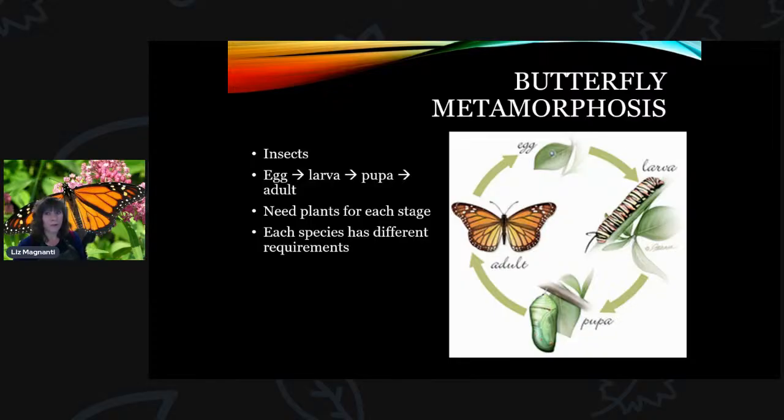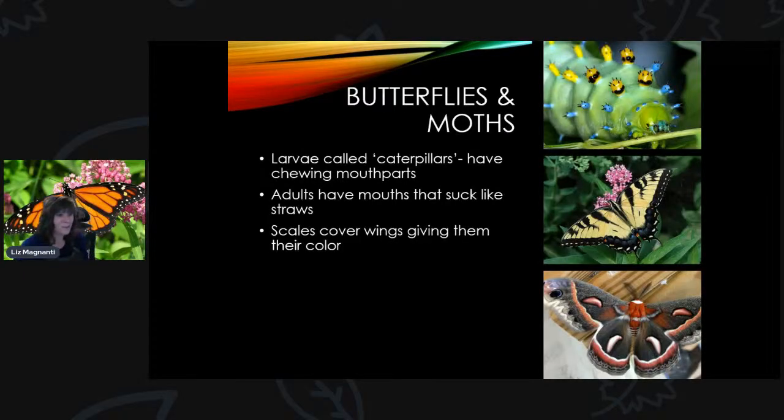So we've talked about this in the past as far as different host plants go. One example would be if you're trying to attract, say, black swallowtail butterflies. They will lay their eggs on things like Queen Anne's lace and parsley and dill and fennel. So that is their host plant. And then the adults, of course, will drink from those nectar producing plants. So as far as butterfly gardening goes, you can get pretty in depth with the different types of plants you need for different species. And we've talked about that in the past with our butterfly hummingbird gardening classes. So you can look those up if you're interested in that.